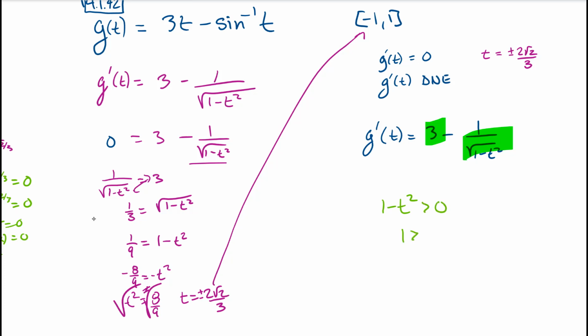Let's do some work. And oh, algebra fails us here. I just wish I knew somewhere where 1 minus t squared was greater than 0. I guess we could do a difference of squares, a 1 plus t and a 1 minus t, and then interval test to figure it out, but do you know how to graph 1 minus t squared? It's just a parabola facing down, goes up to 1, it's got some intercepts. Oh, I think that's telling us. Where is that thing greater than 0? Up top, where it's greater than 0.